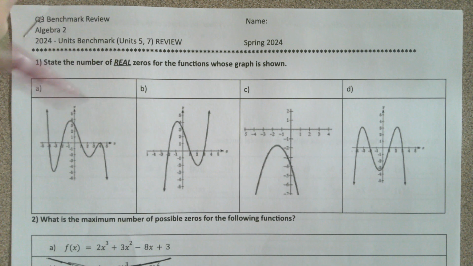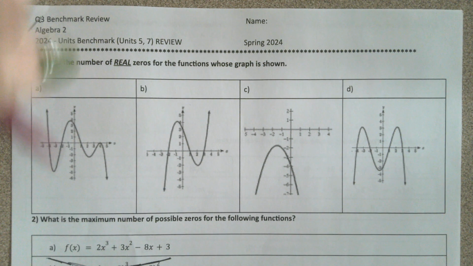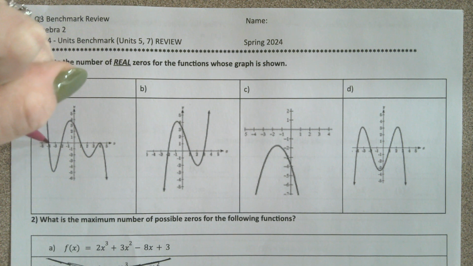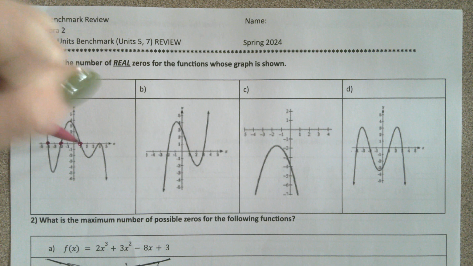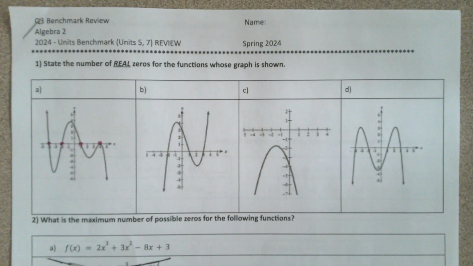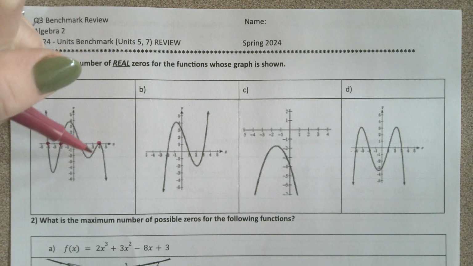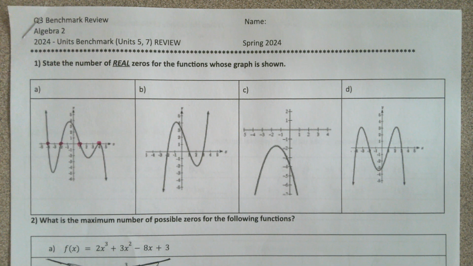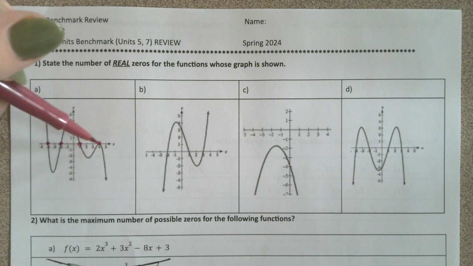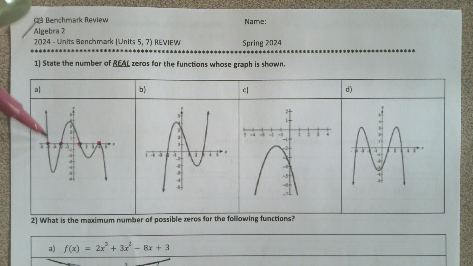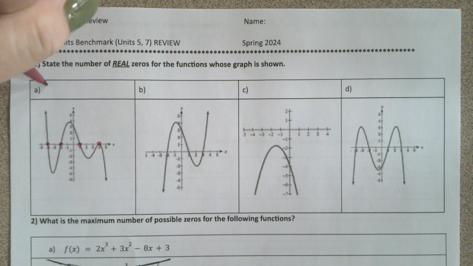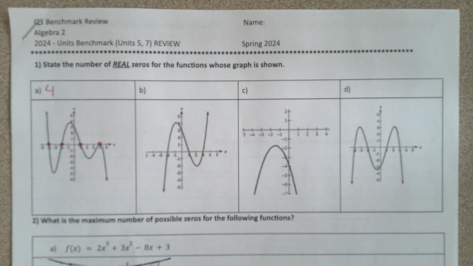So looking at our first graph here, you count how many times the graph hits the x-axis. So we've got 1, 2, 3, and this does count 4. We haven't gone into this level of detail, but a line, when it hits the x-axis, it can either go straight through it, or it comes up, touches it, and then goes back down, or goes back up. It's called bouncing off the x-axis, so it either goes through or bounces. We'll look more into that later. So this graph has 4 zeros.